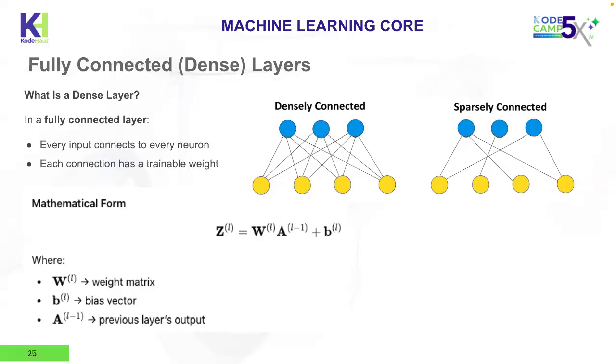But the first thing I want to talk about is the most basic and fundamental kind of layer, what we call a fully connected or dense layer. A fully connected or dense layer is a layer where all the neurons are connected to all the inputs, right? So you can see this one now. In a fully connected layer, this yellow is a hidden layer, right? Typically, a hidden layer would have more neurons because you want to generate more new features. Then this blue would be the input layer. Now, each input neuron is connected to each hidden neuron, right? So there are a total of 4 times 3 connections.